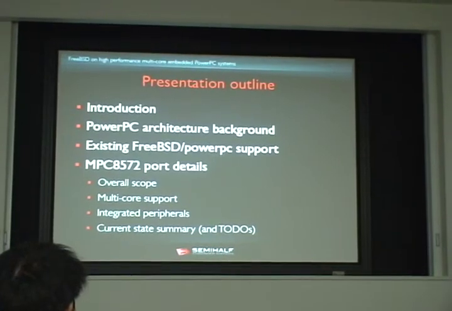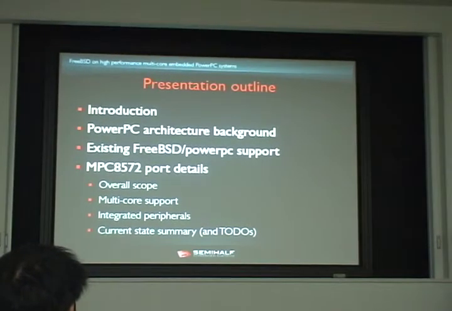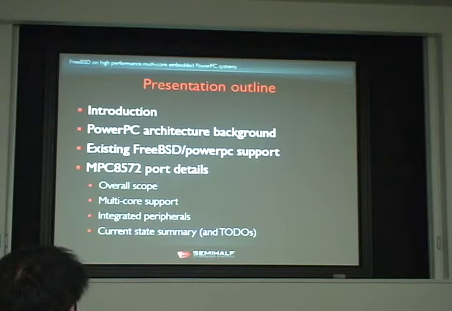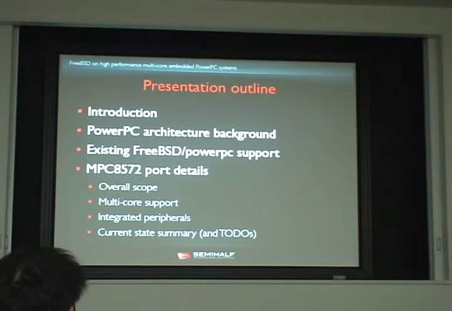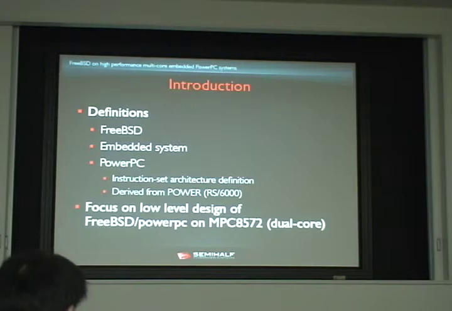Most concern will be about bringing up SMP, because the machine is dual core, so we'll be mostly interested in how the SMP operations run together. And then I'll finish with a summary of the peripheral devices, how well the system is supported now, what can still be improved, and what waits for developers, because there are improvements to be made.